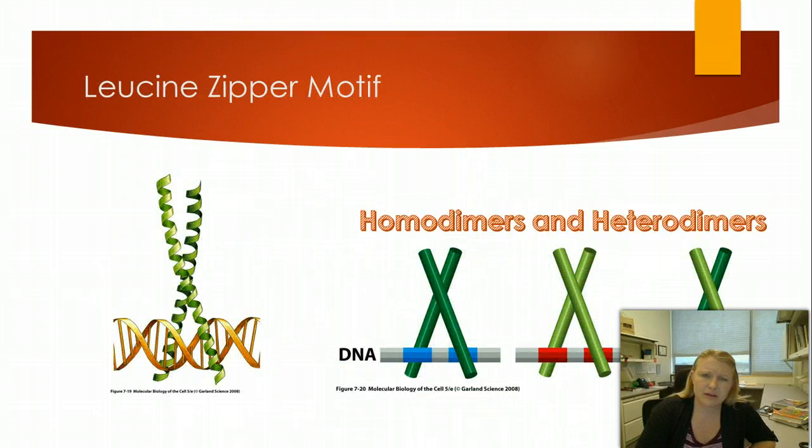And then our last one is our leucine zipper motif. And as I keep saying, I can't stress this enough, these are just portions of a greater protein as a whole. So make sure you understand that this is not the entire protein that you're looking at here. Leucine zippers are interesting because they come in two different types. They come in homodimers and heterodimers, which means that the two alpha helices, those coils that they make that you can see here in this picture, can be similar or they can be different. And this allows for quite a range in the silencing of the DNA. And so they bind to this DNA and then they inhibit the transcription. And so those are the different ones.